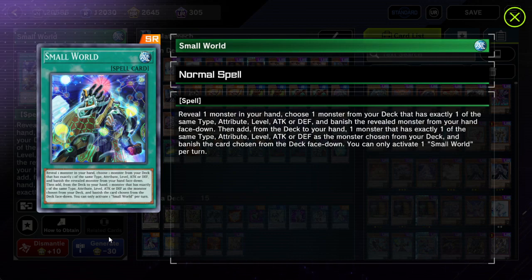For Small World, you reveal a monster from your hand, banish it, then banish a monster from your deck which has exactly one of the following stats, the same stat as the one you revealed. Then you search one that has exactly one of the same stat as you revealed from the deck. It's a card that the more you read it, the more confusing you get, but once you get to play it, it's not that hard to understand.